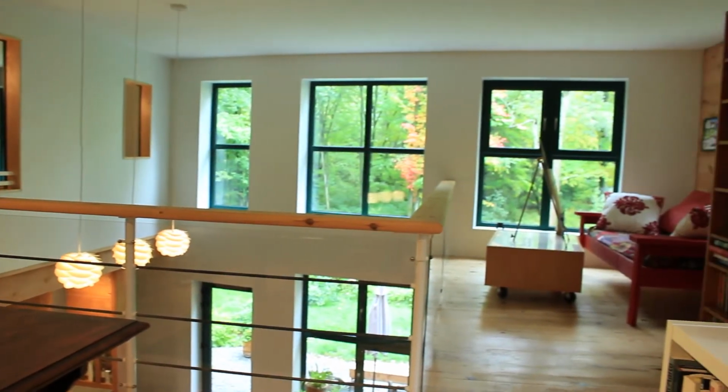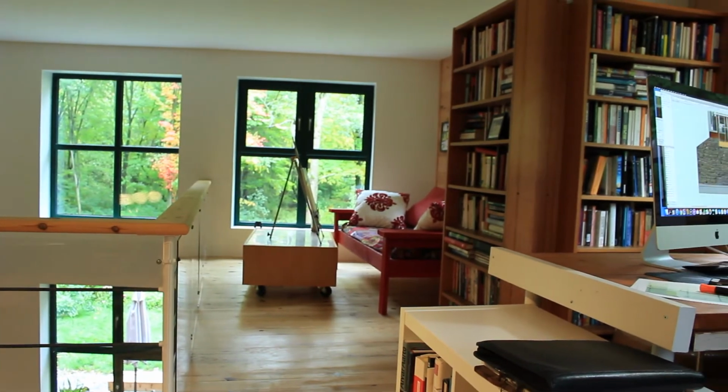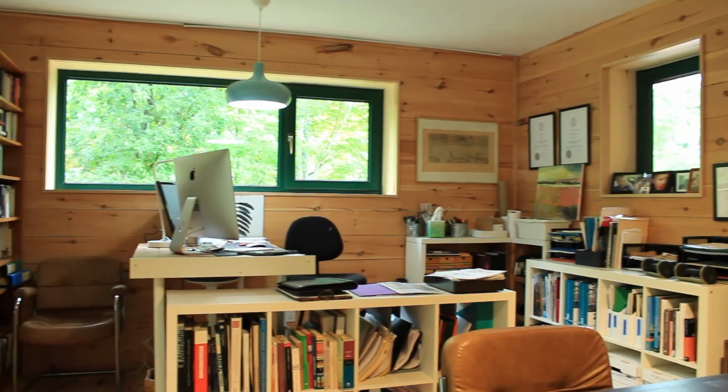When I'm working, I think that one of the main problems is that it's so comfortable, being able to look out at the woods and stuff. If it's a sunny day, I do sometimes have a hard time staying at my desk, and I want to get up and go out for a walk. But that's fine because I work for myself.